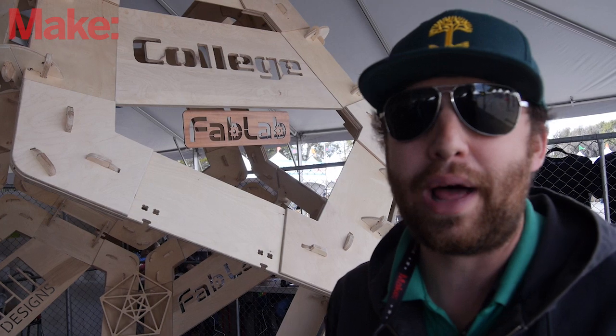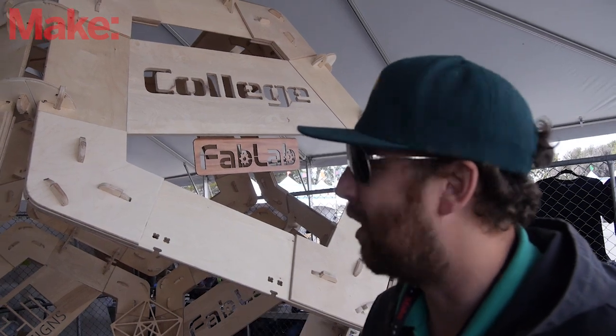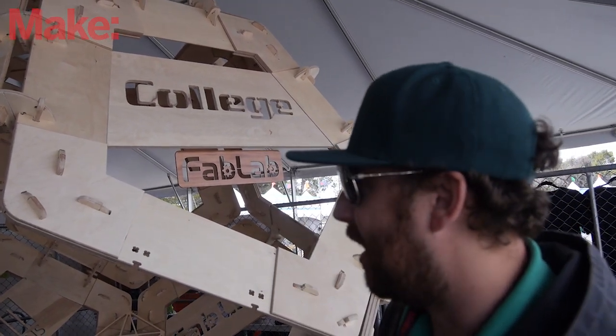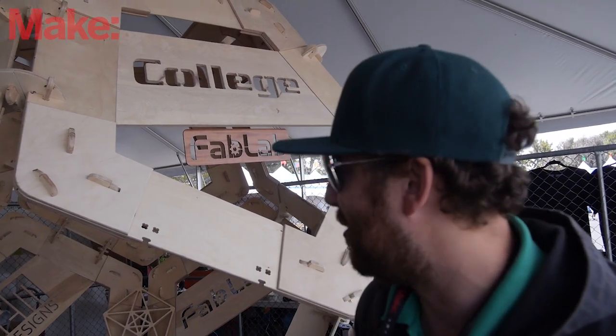It's made out of plywood — plywood that we cut out hundreds of hours on a CNC router. Then it took a lot of other sanding by hand to get the pieces ready. And then it's a dodecahedron but only ten panels out of plywood. It's a cool big puzzle.